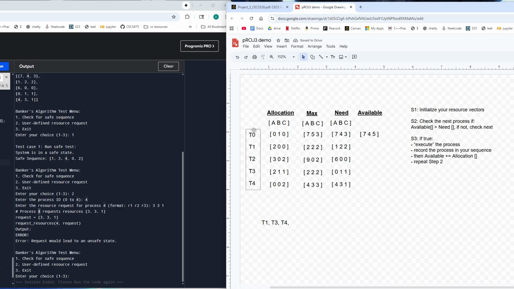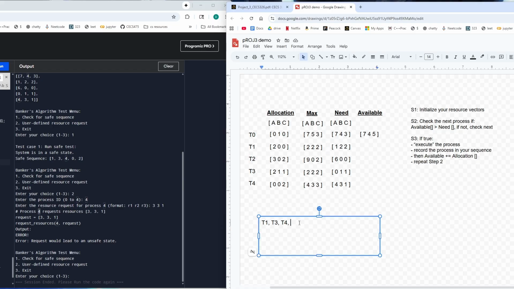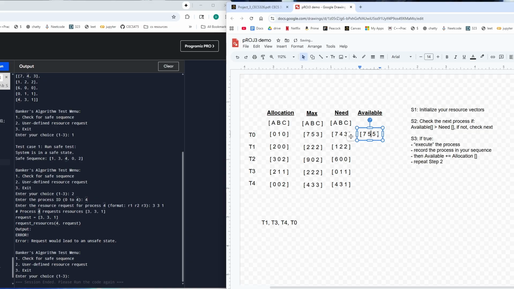And we're going to loop back to process 0. This time we do have more available resources than what is needed. So let's execute this process, record it, add the resources that were given to it for ourselves, and move on to the next process that hasn't been executed yet, which still happens to be the final one.